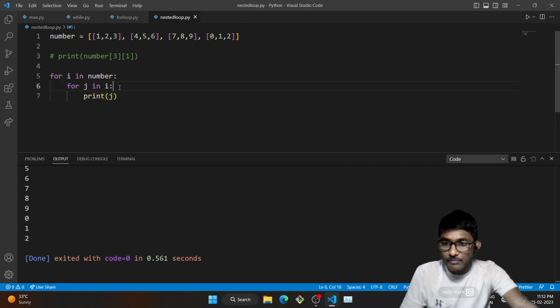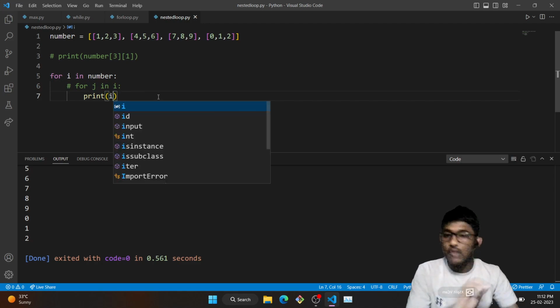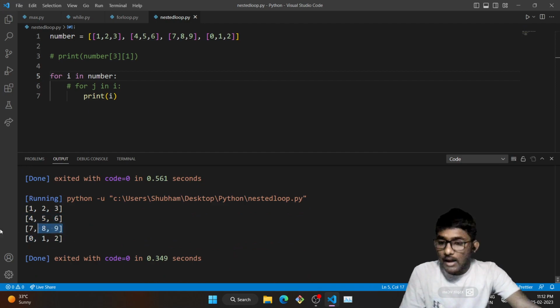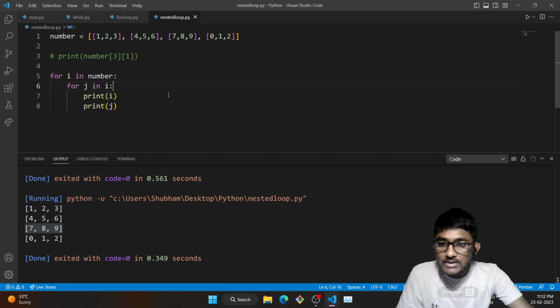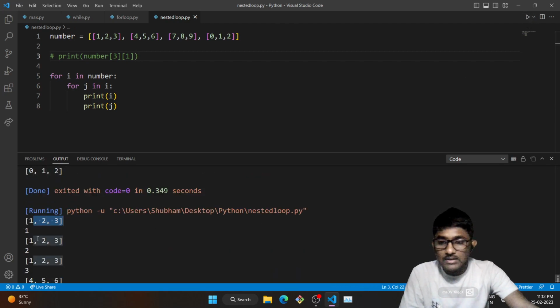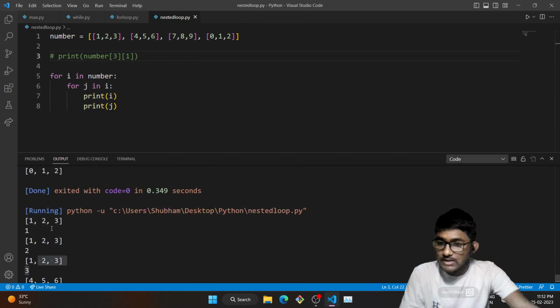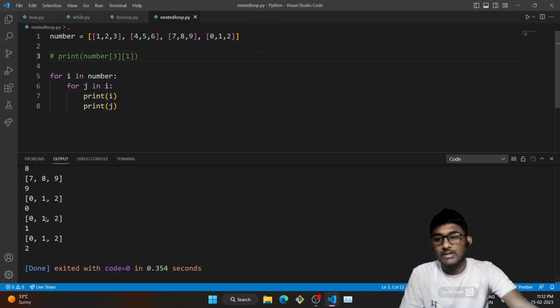Now, what if I do something like this? What if I comment this out and print i over here? You will see that all the lists are printed. And now, in order to target all of the elements, I'll make use of print j. When I uncomment this, you will see that all the individual elements of the lists are printed over the console. First the list and then the elements, list, elements, list, elements. So this is the zeroth index element, this is the first element, this second, third, fourth, and so on. Hope you got it.